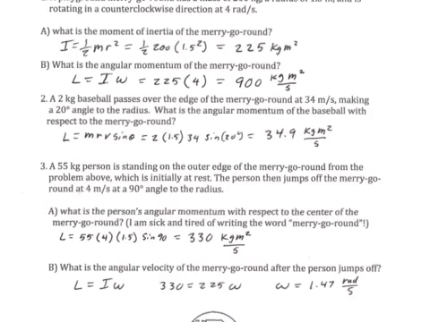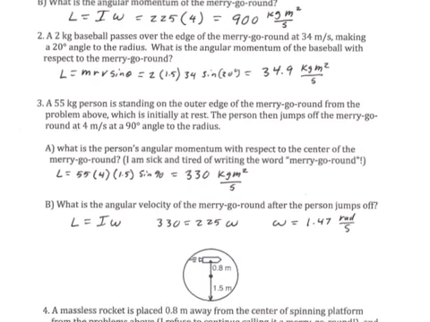And that's, by the way, since it's going this way, the equivalent to a clockwise rotation. That would be, really, it should be a negative value there. Therefore, the playground equipment has to have a positive 330 kilogram meters squared per second angular momentum. So let's just go to this next part and see what happens here.